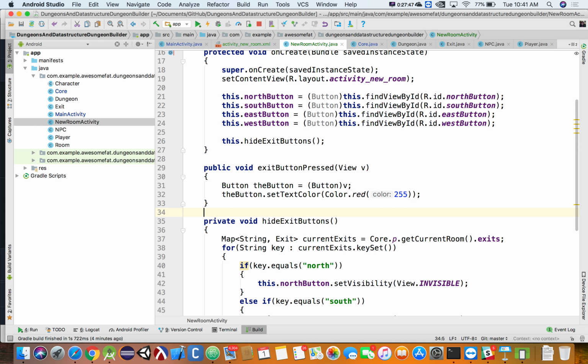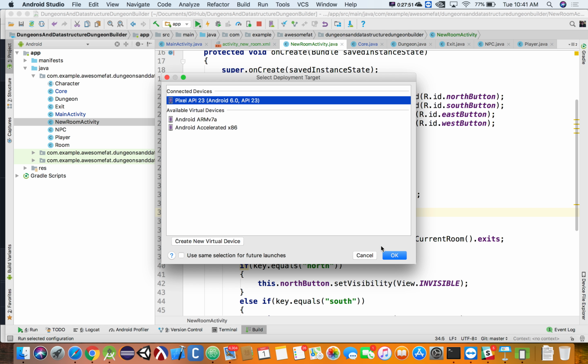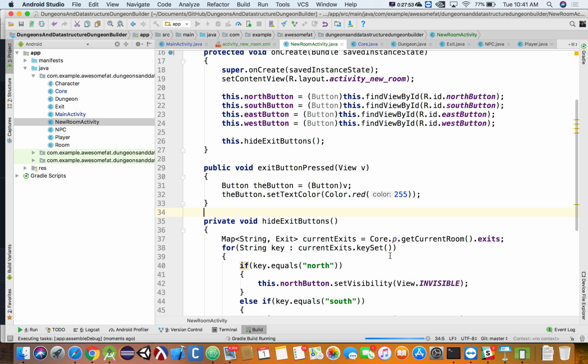I guess let's try that and see if it changes my text color. Otherwise, I'm not going to mess with that too much. I won't waste time with frivolous things.